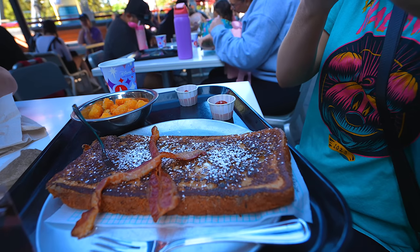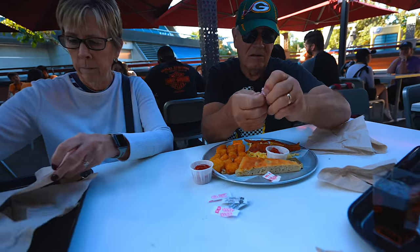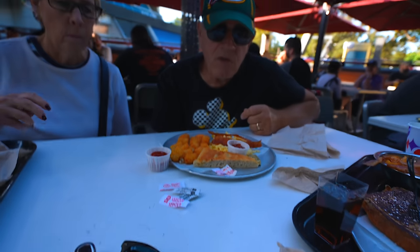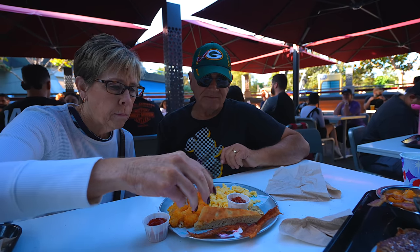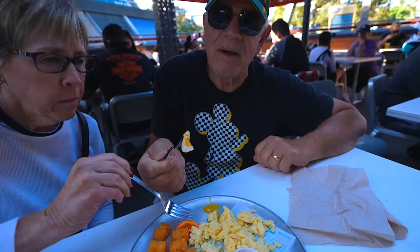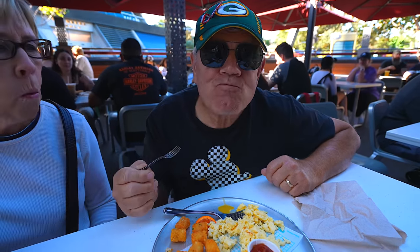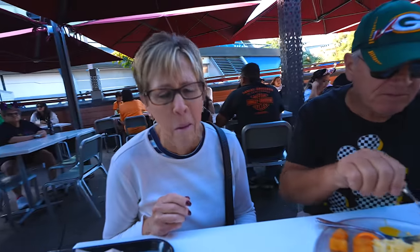You gonna eat all that? Maybe. That thing's huge. These tots are amazing. My personal favorite is the tiny little egg here. You see it? Why is that? Just for the heck of it? Because Ant-Man messed up my egg. Look at Dad's fork. Personally, I could just go for these tots in the morning. How's yours? It's refreshing. Breakfast was a success.